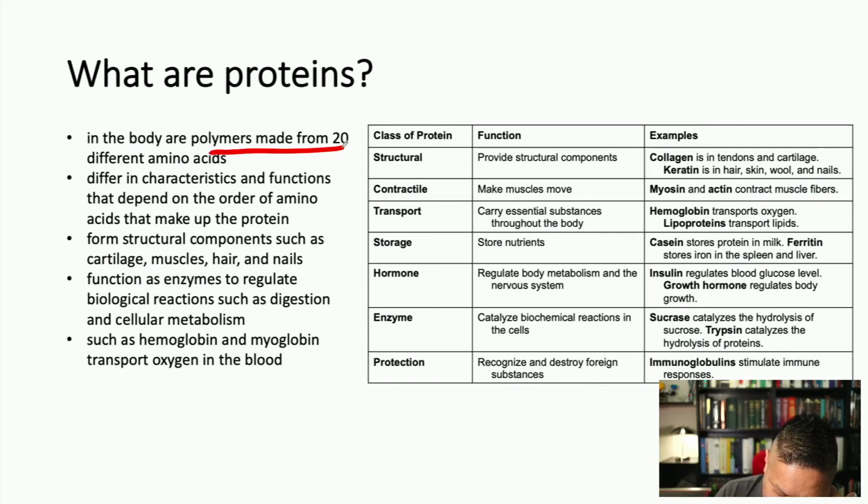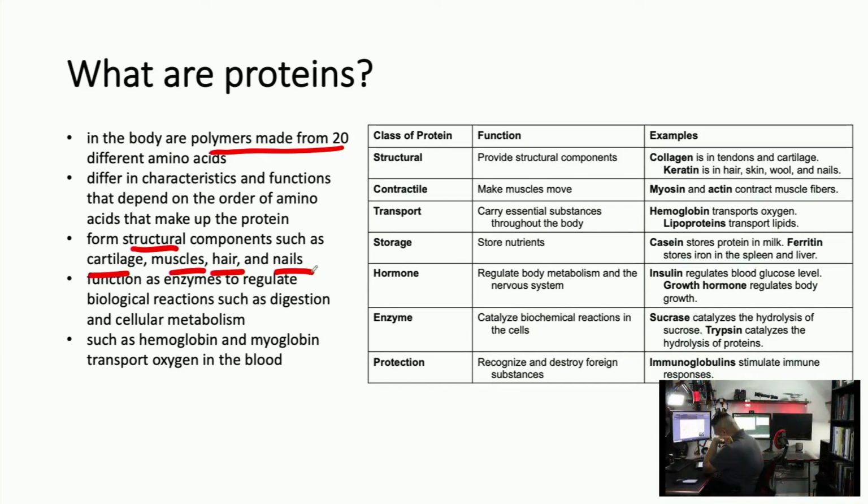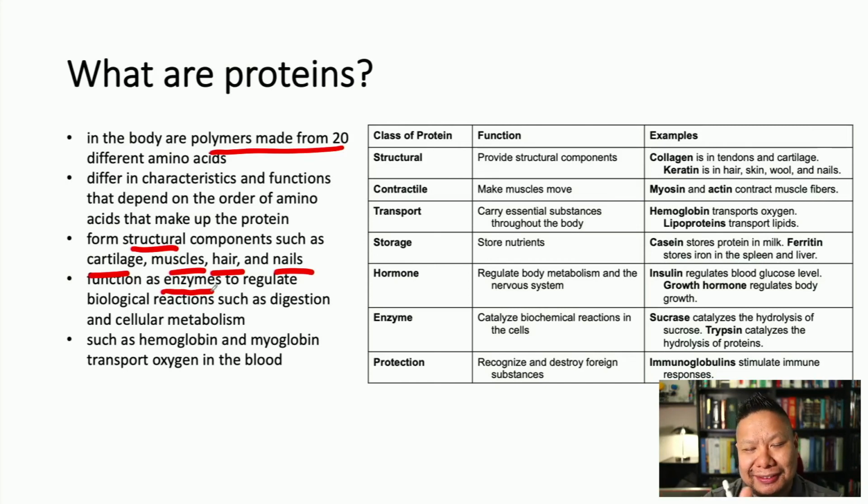And that's delineated here because you can actually make structural components like cartilage, muscle, hair, nails, or they can be the enzymes, which we'll get to in the next lecture. My specialty in biochemistry is actually enzymology, and it's interesting because we're only going to spend one lecture on enzymes, which is maybe less than an hour. But there's an entire class called enzymology and enzyme catalysis, and one of my professors was actually the student of the enzyme of, sorry, I said that wrong.